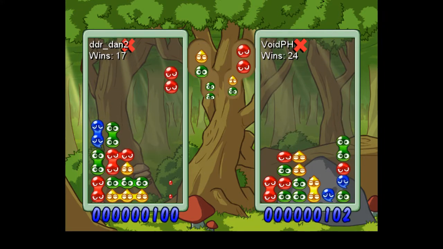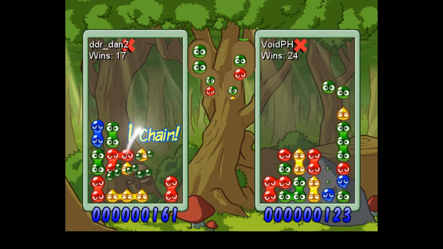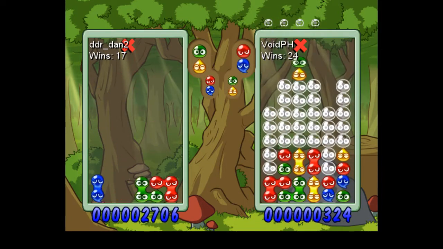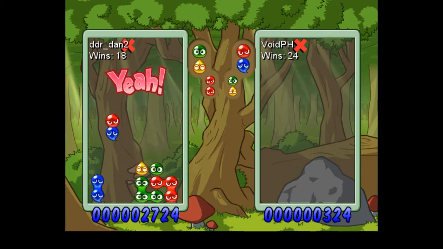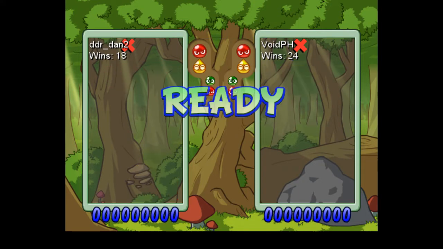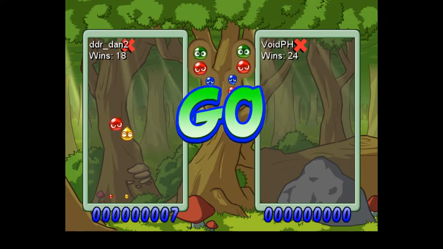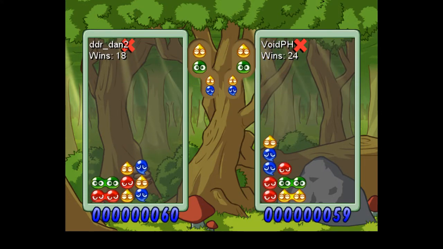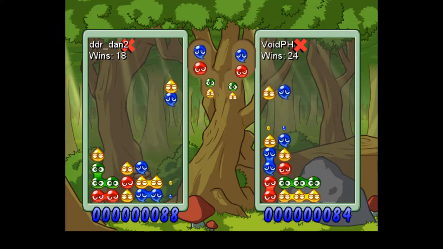Setting up a big 2-triple. Probably going to send it, and I do send it. Void needs a red starter. He's just not going to get it. Accidentally clears a single, and that wastes even more time. So it's now 18-24. You can see I was really focused on the aggressive strategy.